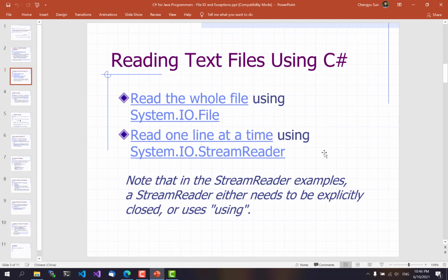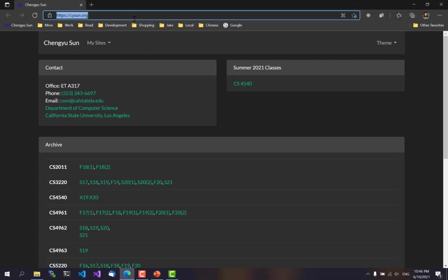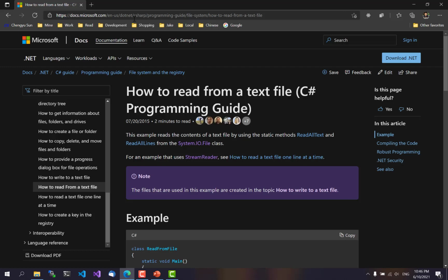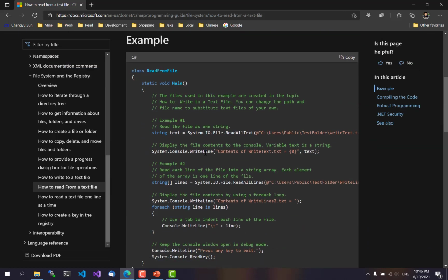The first thing we need to do is to read the file. There are two ways to do it. The easier way is to use the utility methods in the C# file class to read the whole file. Let's see the example in the documentation. As we can see here, we can read a whole file into one big string using read all text.